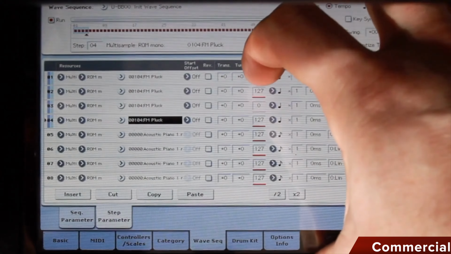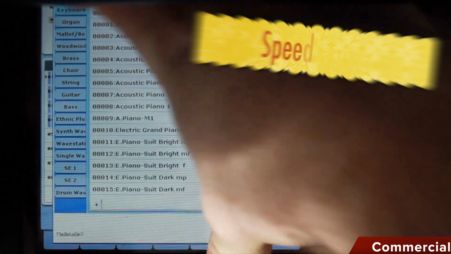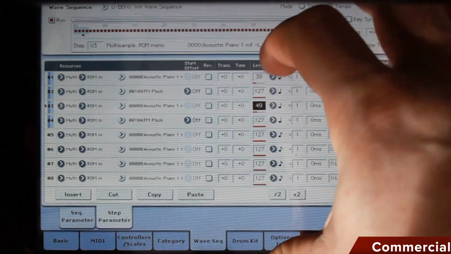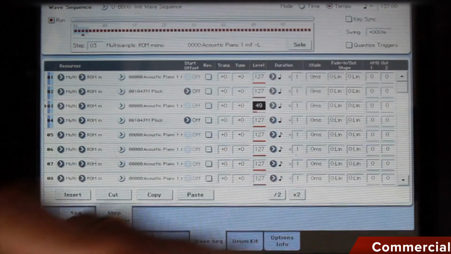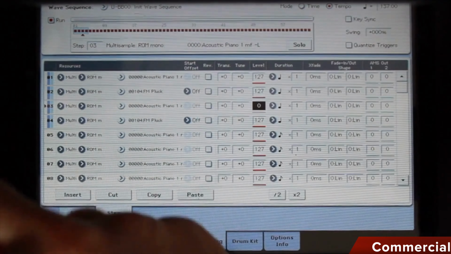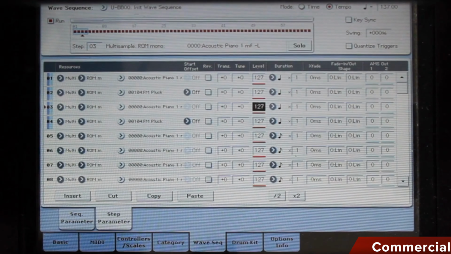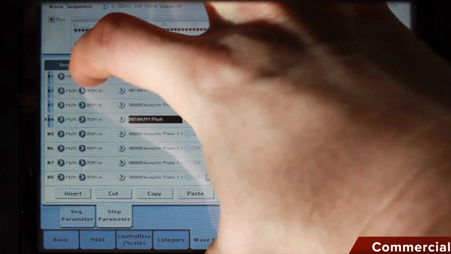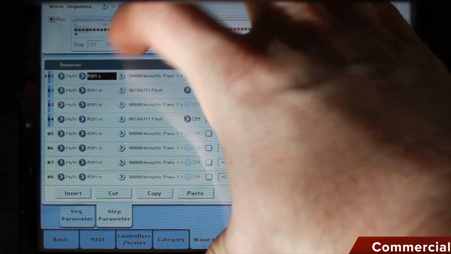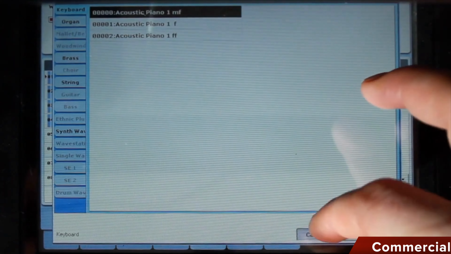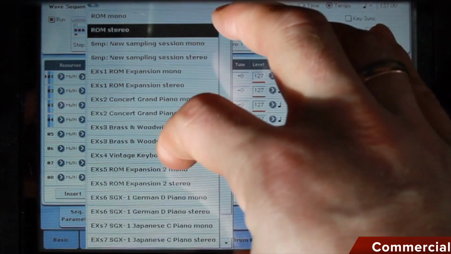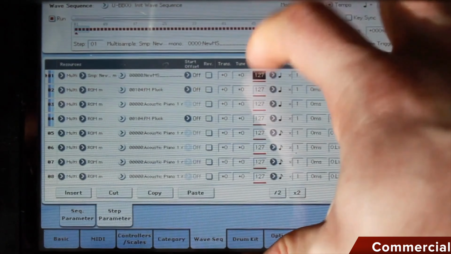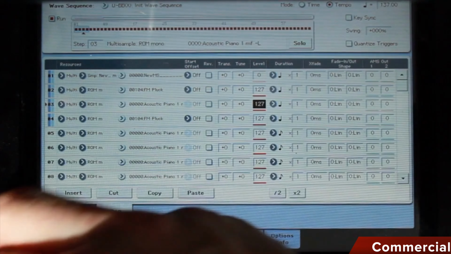To clarify this again, I will now choose a piano for beats 1 and 3. A bit clearer again. Now I obviously have the option to select these mono ROM samples that I just showed you. Then I can also select stereo samples. However, I can also choose my own samples. Right now I don't have any so I can't show you that. Or the samples from all the EXS variants. Now we remove the 1 and the 3 again because we don't need them. Only the 2 and the 4.